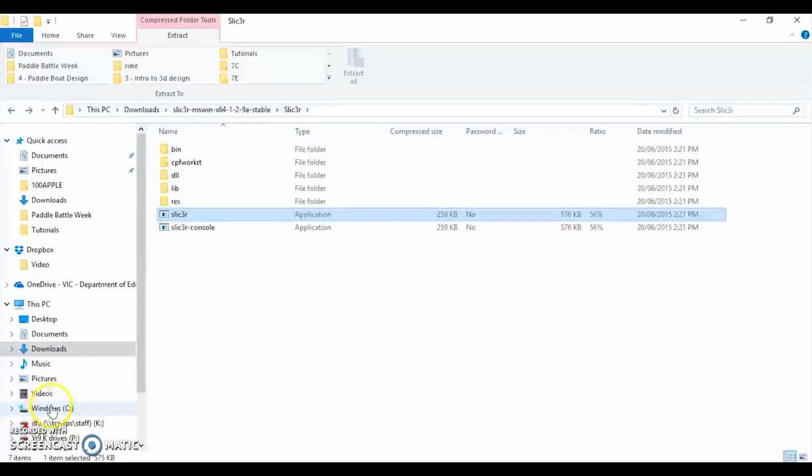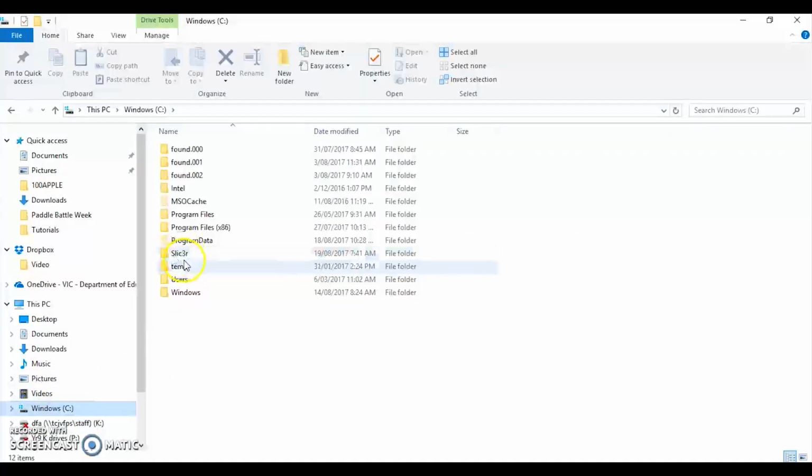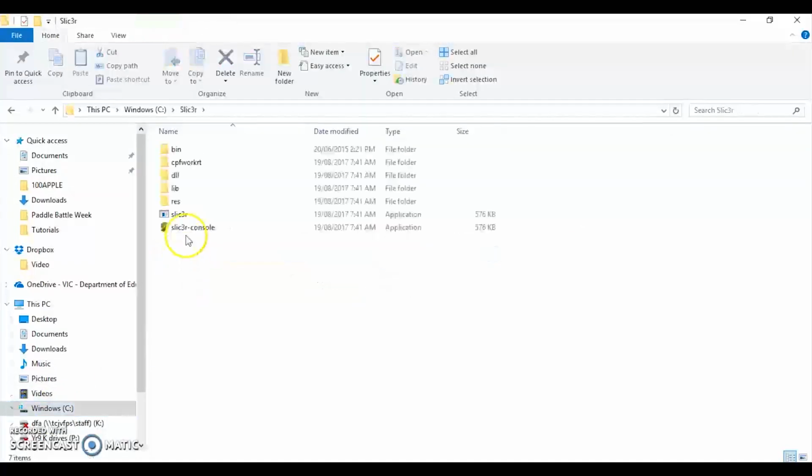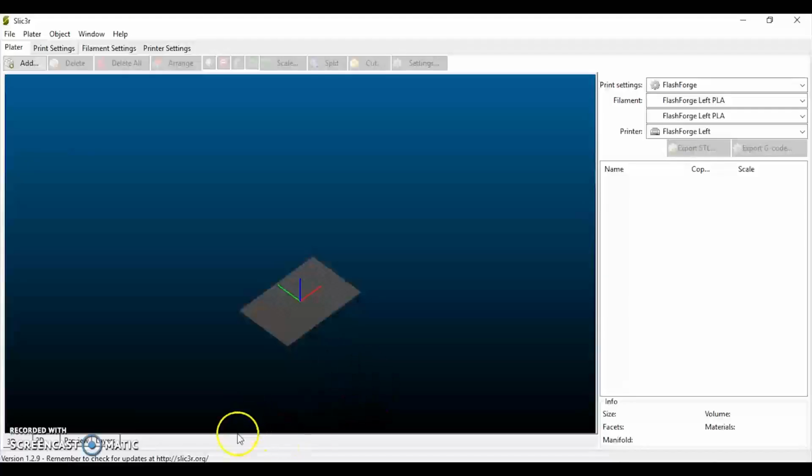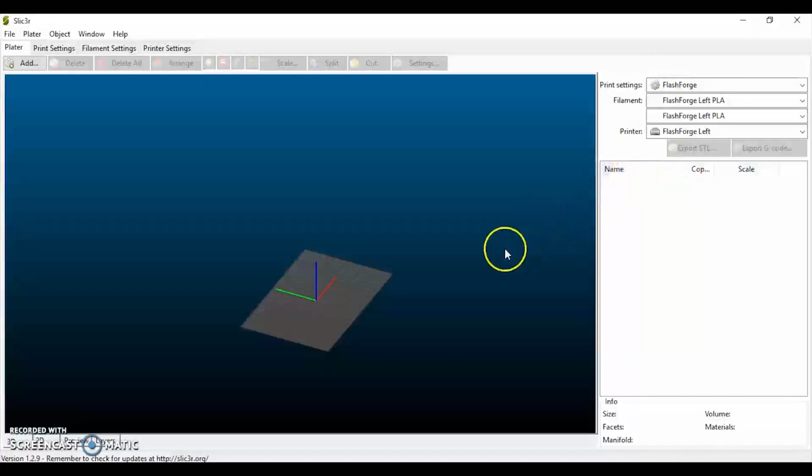In my case, I used the Windows folder. There you'll find a Slic3r folder, and this time we want to click again on the Slic3r application file. This will start the installation process. It can take a little bit of time for this to happen, but once it does, Slic3r should appear down in your taskbar. When yours loads, it might look slightly different to mine because I've had it previously installed, but the main features will be the same.